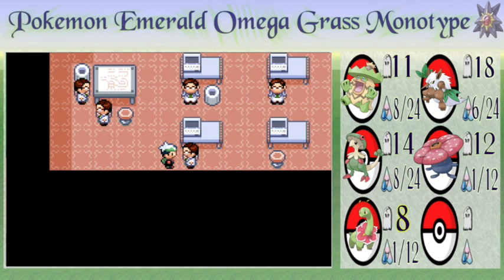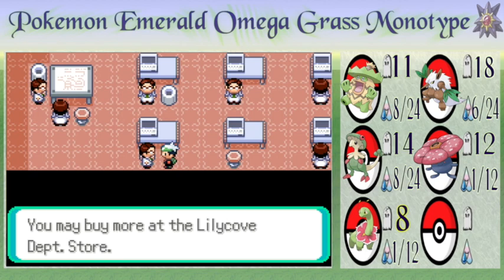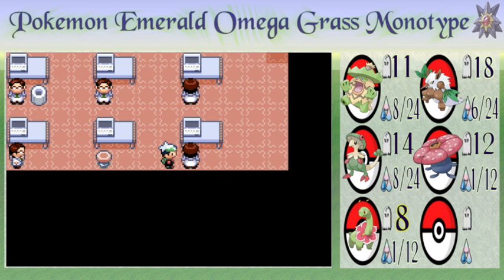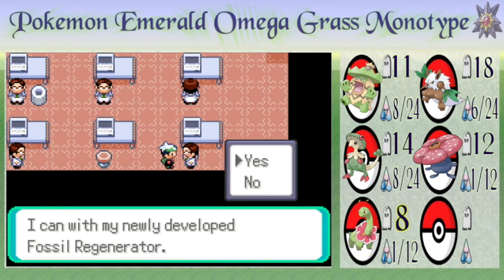Okay, so we can get a link cable, which actually allows us, I'm assuming, to trade Pokemon. Oh, and you can buy them at the store. Okay, so that means it's like an evolution item, which is actually really cool. And I'm assuming you can buy more of them at Lilycove. So if you've got a team full of trade evolutions, then that would be it.